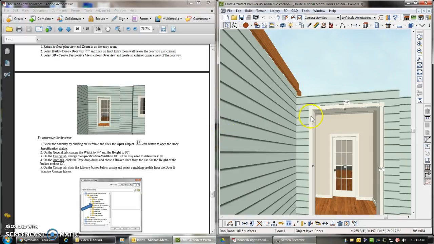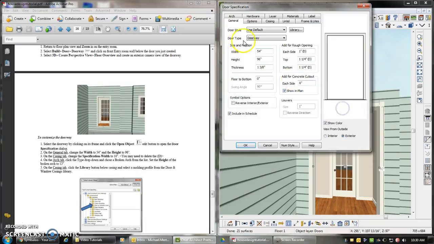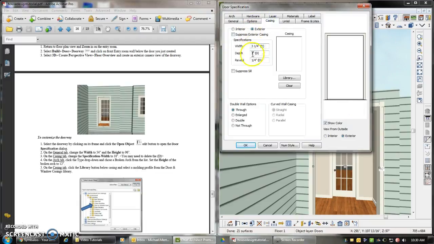And then we're going to change the archway and the casing a little bit here. So let's go to casing, and let's go to width to 10 inches.